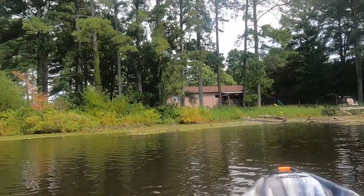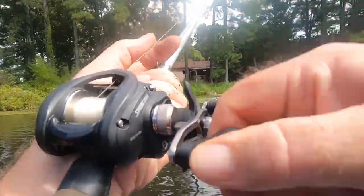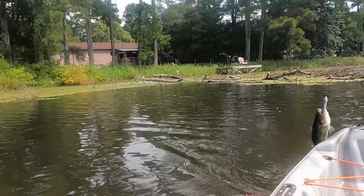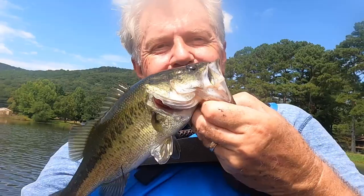There he is. I got this one. Well, I think he's a very big one, but I got him. Look here. Yeah, I'm telling you right now, I love it. Well, folks, hey, we ain't doing too bad. Look here. Not a big one, but a nice one.